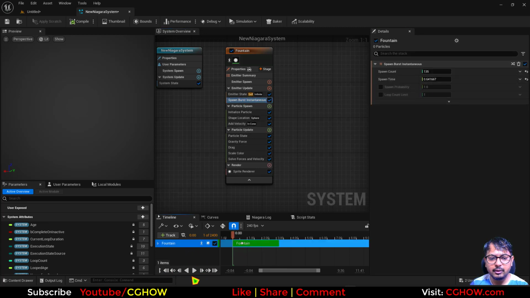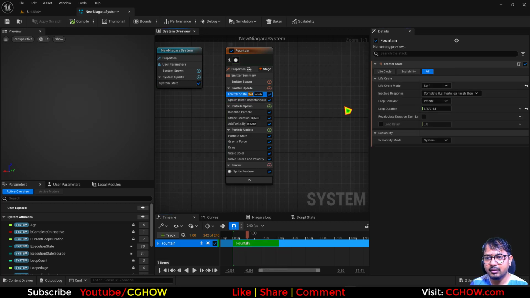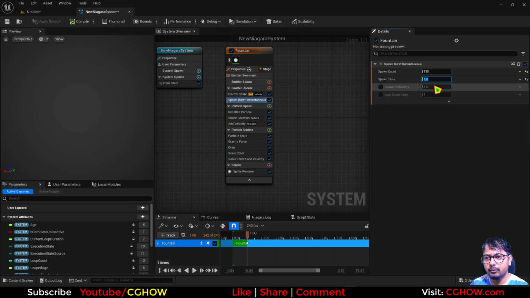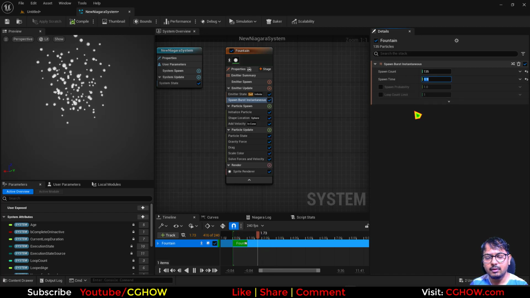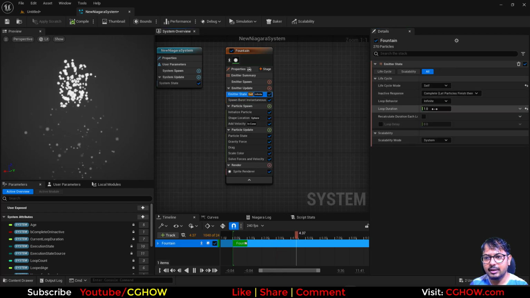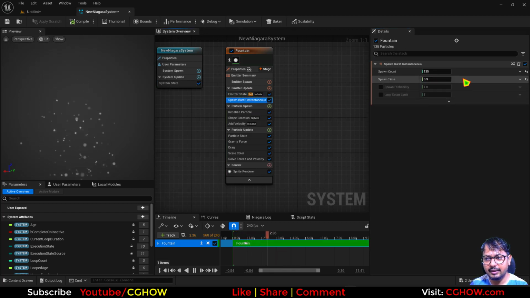Now it's not spawning the particle on 0 frame. It will spawn the particle when my time slider will hit this point. Cool. But keep in mind, it should not be greater than the given duration. So if you have duration 1 and you put this value 1.2, now the particle will not spawn. It should be below the 1. Okay, I think 1 will also work. No, 1 will not work. It should be below the 1. Even it is like 0.9, it will spawn. Okay, so you can increase this if you want, then you can spawn it anytime.